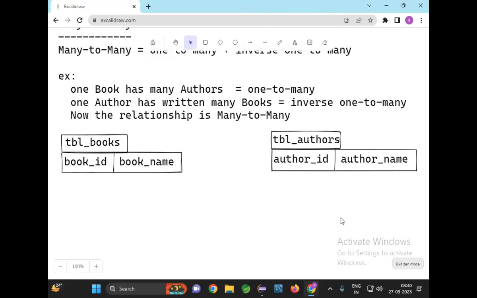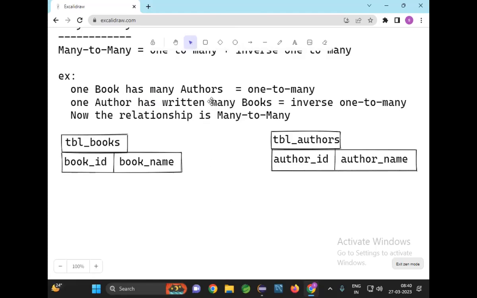Now let us find out the many to many. First of all, tell me, one book has many authors. If I want to apply one to many, like one book has many authors, my question to you: who is the parent table and who is going to be the child table?